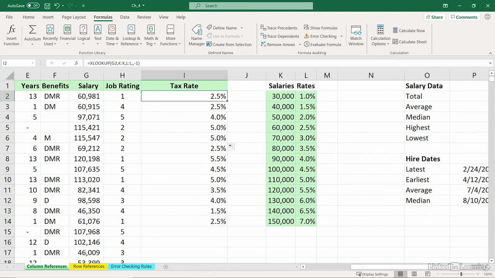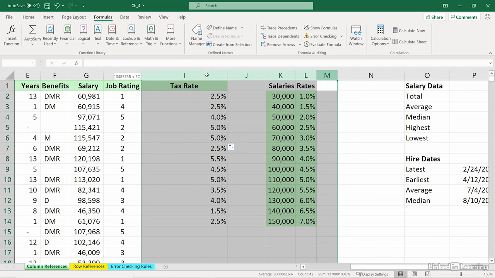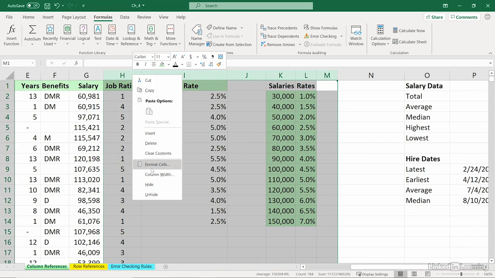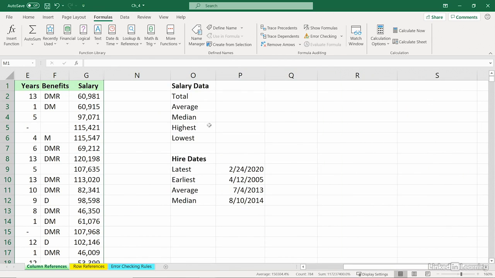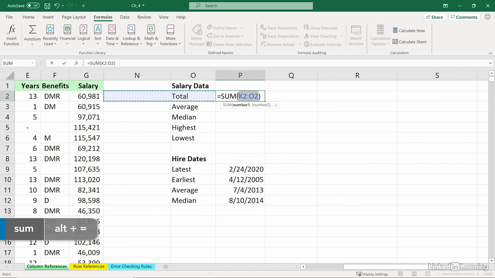And we could be using this in other ways too. We want to calculate, for example, total salary. So let me hide some of these intervening columns so we can see our data better. I'll simply drag across these column letters, right-click and hide. If we want to get the total salary here, we can start with auto sum or simply press Alt equal, that's for a sum.